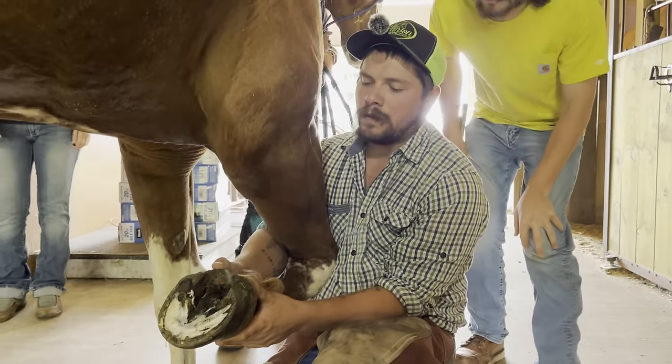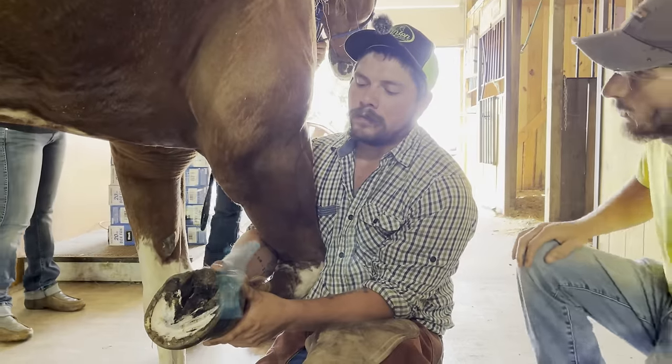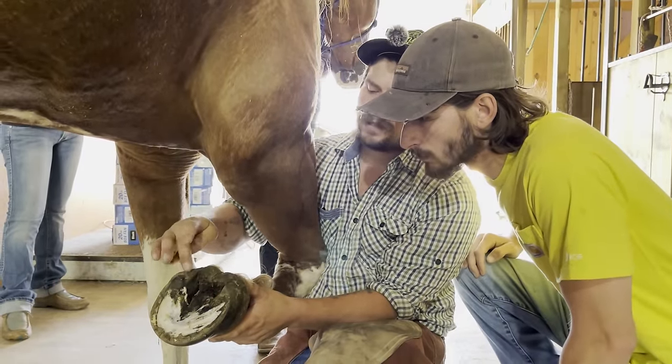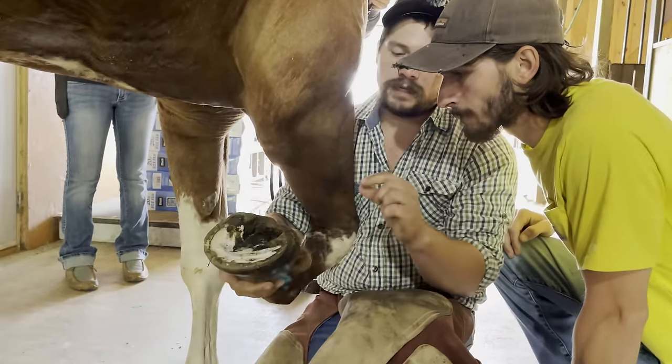I'm gonna see that angle quick. Okay, so I'll move out of the way and I'll let you hold the foot. But what you're looking for is when you see this and you line it up here, then you're gonna see how much higher this heel bulb is compared to the other. I mean, you're looking at a quarter inch.